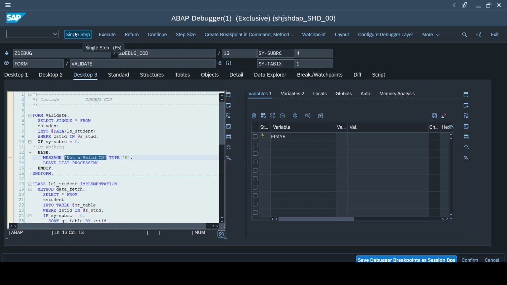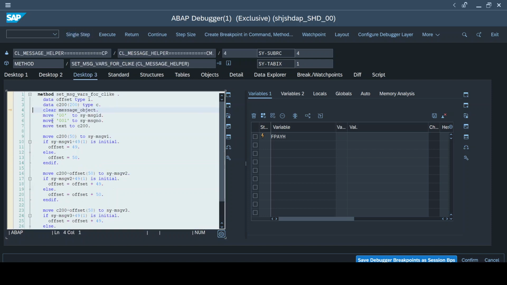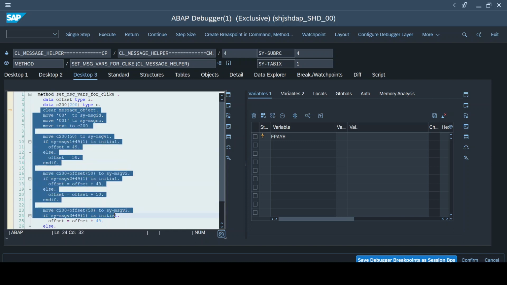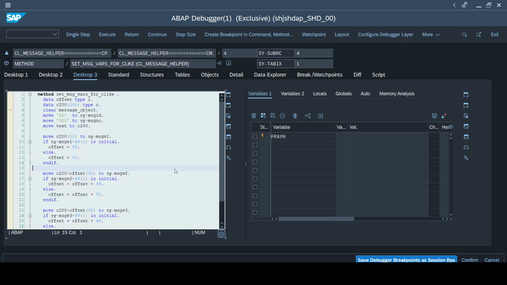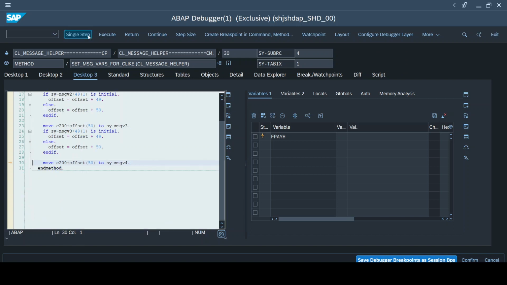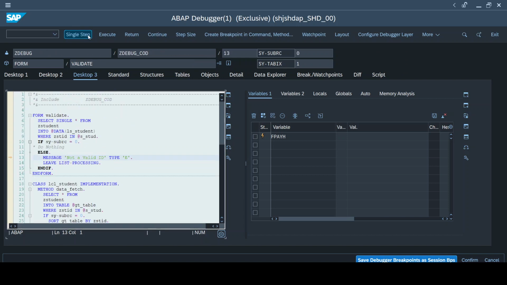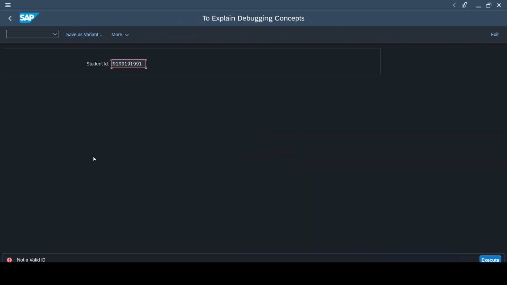Now if I press F5 here, you see it will get into a standard method which executes certain code lines so that we can see the messages on the screen. These code lines, we didn't write anywhere in the code, right? So this is standard code. That's what I was trying to say. I keep on pressing F5. You see it gets executed through each of the executable code lines, and then it comes out of this block, and when I press F5 again, it displays that it is not a valid ID.